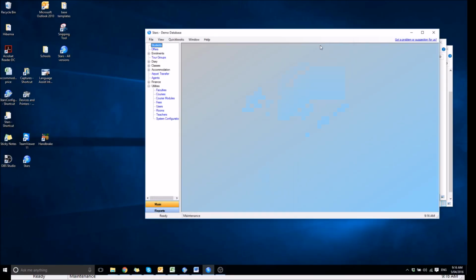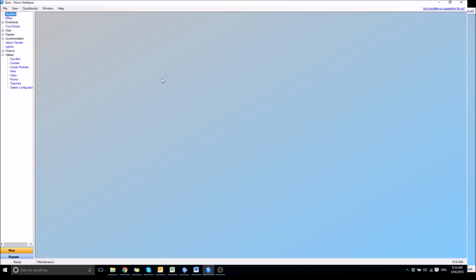Okay, today we're going to be talking about the end of month process and what the majority of schools actually use for their end of month process. There are two main reports that you need and require. The very first thing is we're looking at the financial activity report, which is located under reports, finance, financial activity report.